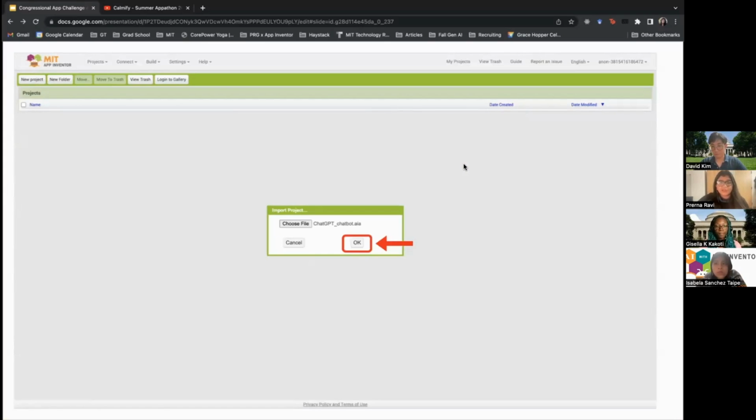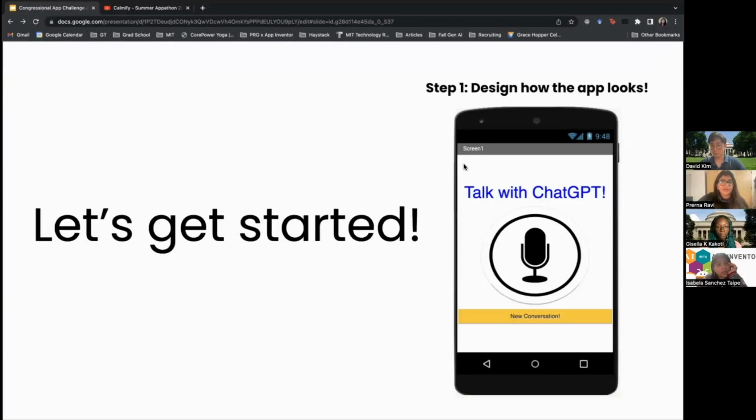And once you upload it, this is what you should see. I'll again give a second for you to locate the file. Cool. Once you locate the file and upload it, you just have to hit OK. And yeah, once you have this set up, we are ready to proceed.